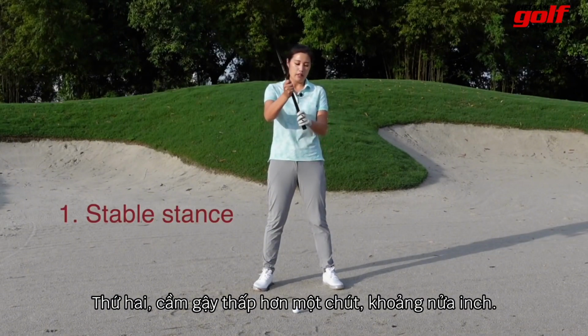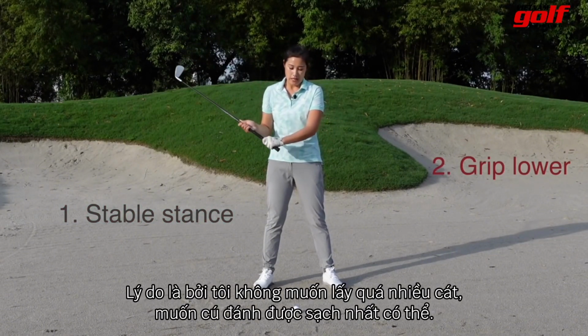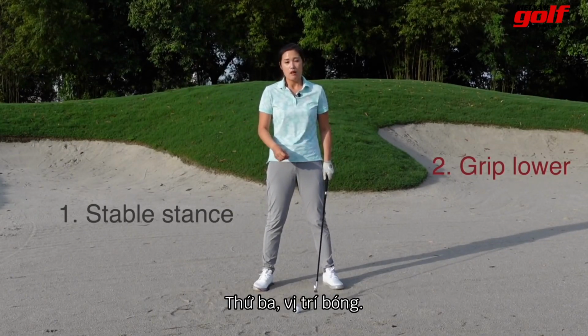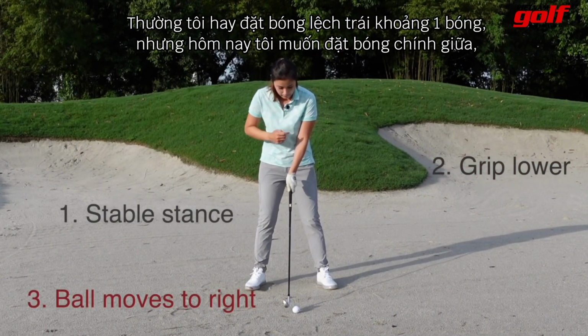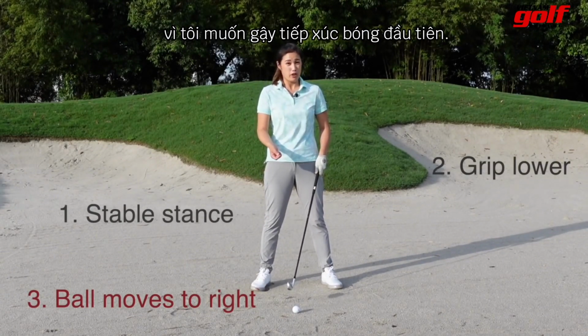Number 2, I would like you to grip about half an inch lower. Again, one reason is because I do not want to catch too much sand. I want to try to pick it up as clean as possible. Number 3, ball position. I'm having a 7-iron in my hand. Usually I put it just about 1 ball left of middle, but today I would like to put it more towards the middle because again, I want to catch the ball first.